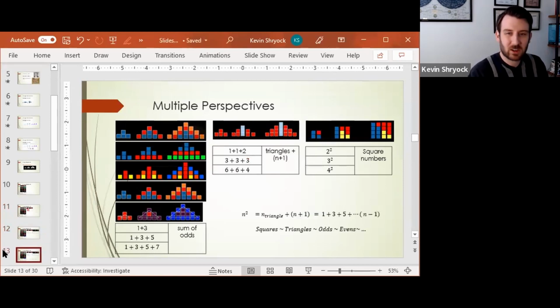Because it's in this way that we start to see hidden truths that squares are connected to triangles, that triangles are connected to odd numbers, that odd numbers are connected to even numbers. This is something that drove people for thousands of years. And now you're starting to get a little insight into why people might have thought that numbers held religious significance and insight to the universe and its behaviors, right? This is why people study pure mathematics. This is cool. This is weird and unexpected and provoking.